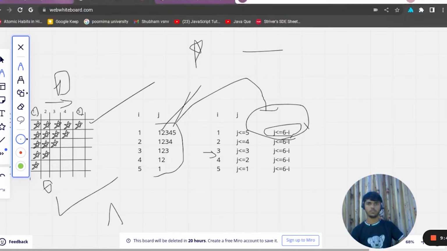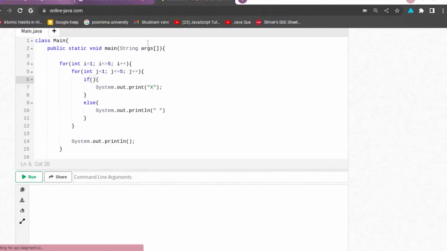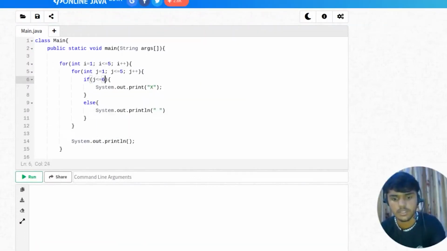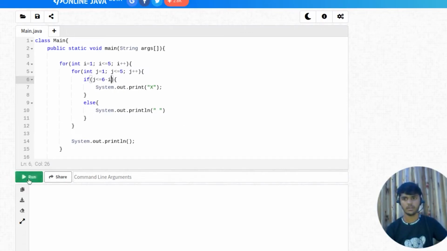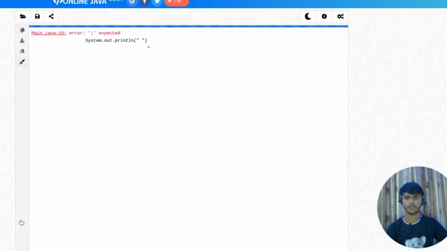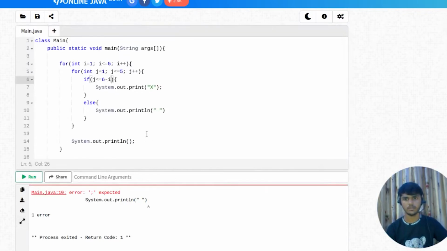So let's go. We will write j less than equals to 6 minus i. We did nothing much, just wrote a single statement, and let's see what pattern it's going to print. You saw an error, it's showing an error on a semicolon, sorry.